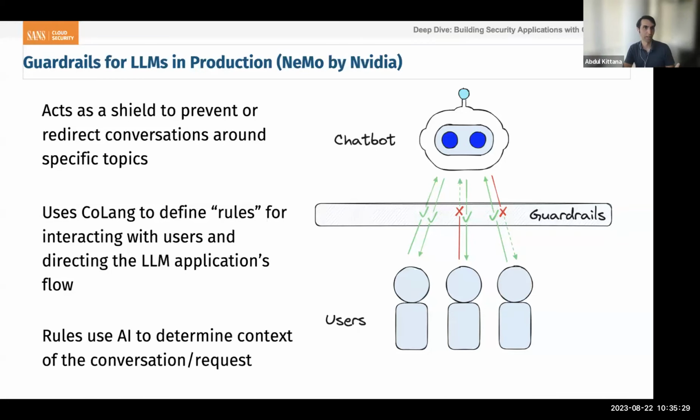And you can define what it shouldn't answer. So you can say, don't answer things about politics or shopping or things like that. It uses the AI itself to determine whether the query coming in from the user is about politics or about AWS security. If it is about politics, it goes back to your rules and then prompts the user something like, I'm only here to answer AWS security questions, I don't want to talk about politics, and tries to redirect the flow of the conversation. This obviously makes the product better, but can also help with people trying to do a prompt injection and jailbreak out of it. It's definitely an interesting project.